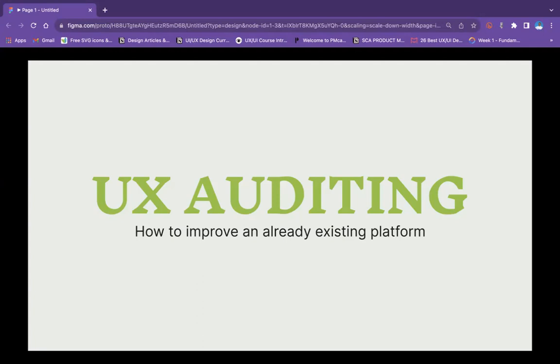Now, there are some checklists. There are some things you need to check when you're trying to audit. It's basically you trying to break them down and categorize the things you need to check, to know the number of things you'll be checking. For audit categories, we have the content category, the design and typography category, navigation and structure, accessibility and compliance, and the mobile responsive category. All of these are the categories that you need to check when you're trying to audit something.